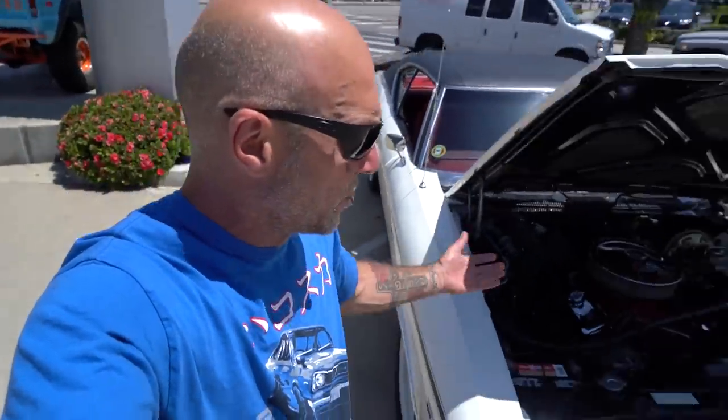I love that he went with 17-inch wheels instead of the stock 14, so he could put disc brakes on instead of leaving the drums on. I love that he kept the 396 sticker on the air cleaner, the original air cleaner for the car, but he went up to a 454. I love that he changed the rear end and the gearing, so when you're on the freeway at 60 miles an hour, you're not banging redline.